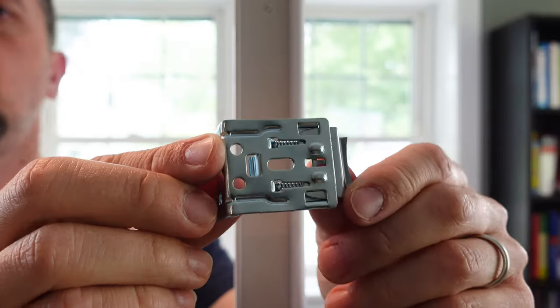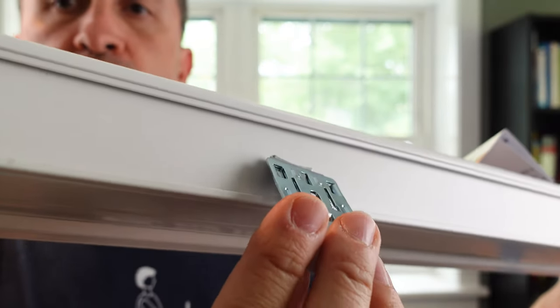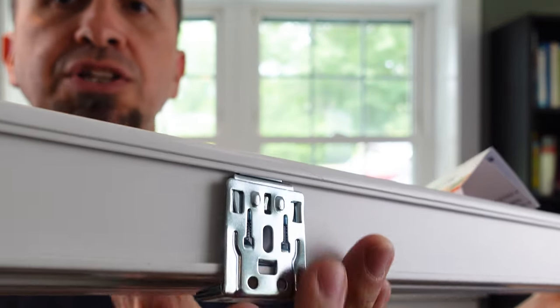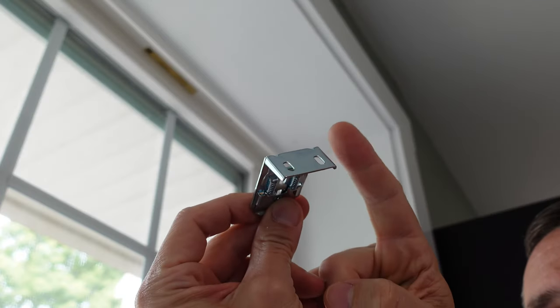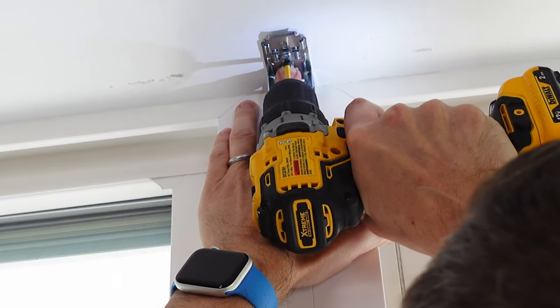Now that those holes are drilled, we can pre-drill our screws with the brackets in place. But before we put it in place, here's how it connects. On the top of the window blind, there's a groove that runs the entire distance of it. When you look at the bracket, it has teeth right on the end of it. These teeth push into the bracket — it's going to go up underneath and then push in and latch on the backside of the blind. You can see that little latching tooth on the backside of the bracket. When we drill it in, we want the flat back piece to face the window. My quick cheat to keep it square is to use the same bracket method we did when we marked the hole. Now we just need to install the shade on the bracket.